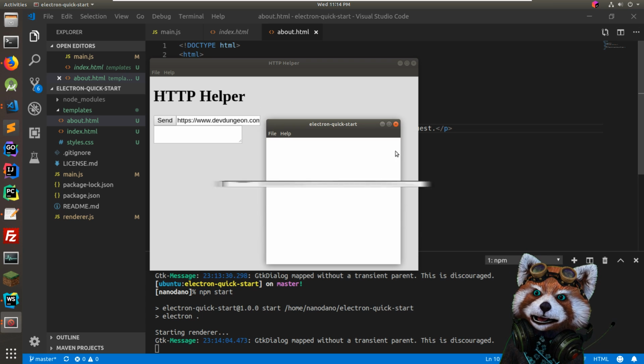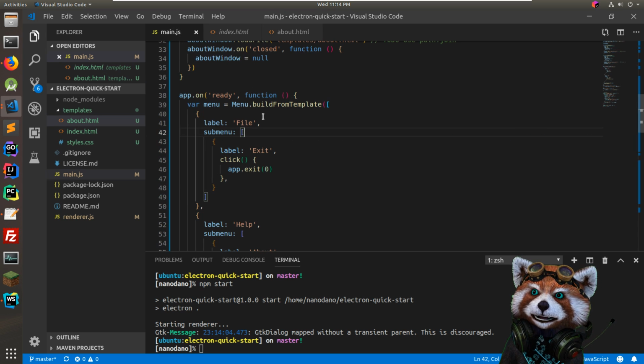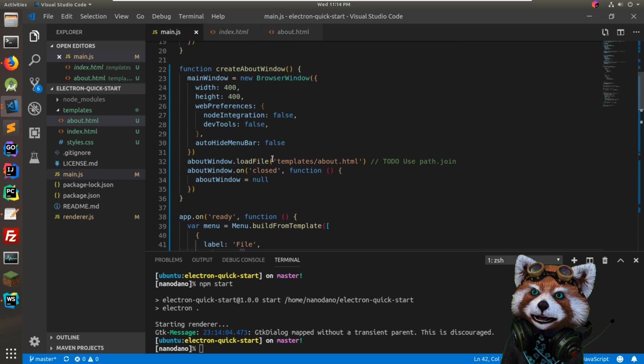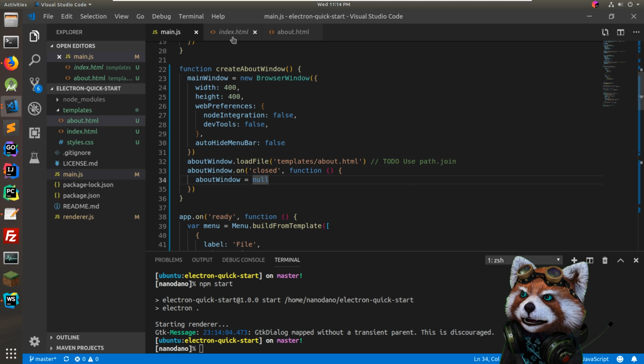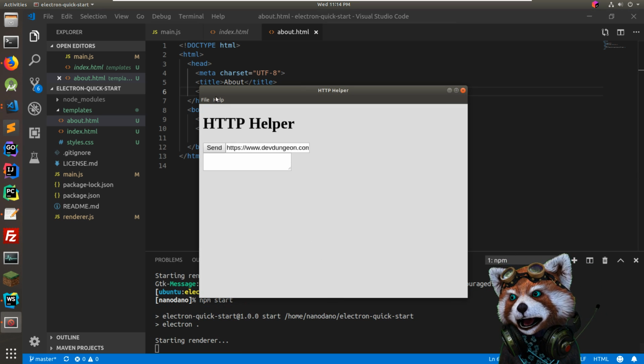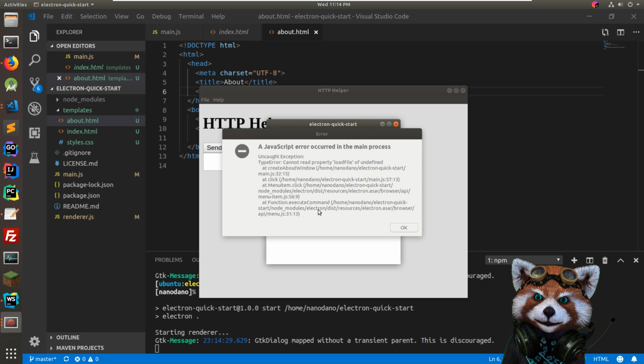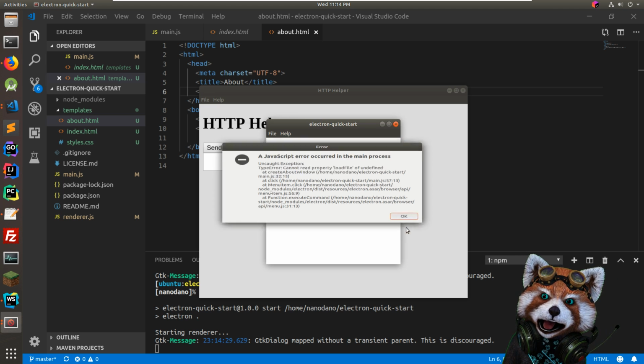Oh, it's still... oh, I think I need to, let's see, let's go back in our main.js, templates, about.html, and okay. What was it complaining about? Uncaught exception, cannot read property loadFile of undefined, main.js 32.